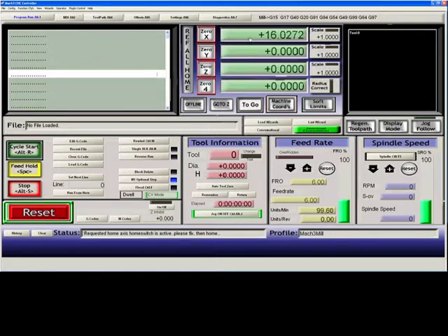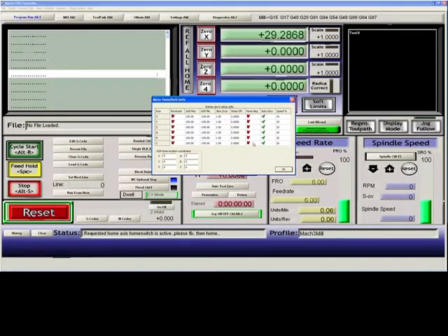First off, we can see that the x-axis is moving forward trying to home. This is wrong on most systems. It should try to move backwards. So we're going to stop that movement and check to see why the X is moving backwards. If we go to Configure, Homing and Limits, here we can see that we have, first of all, a selection to reverse an axis direction.